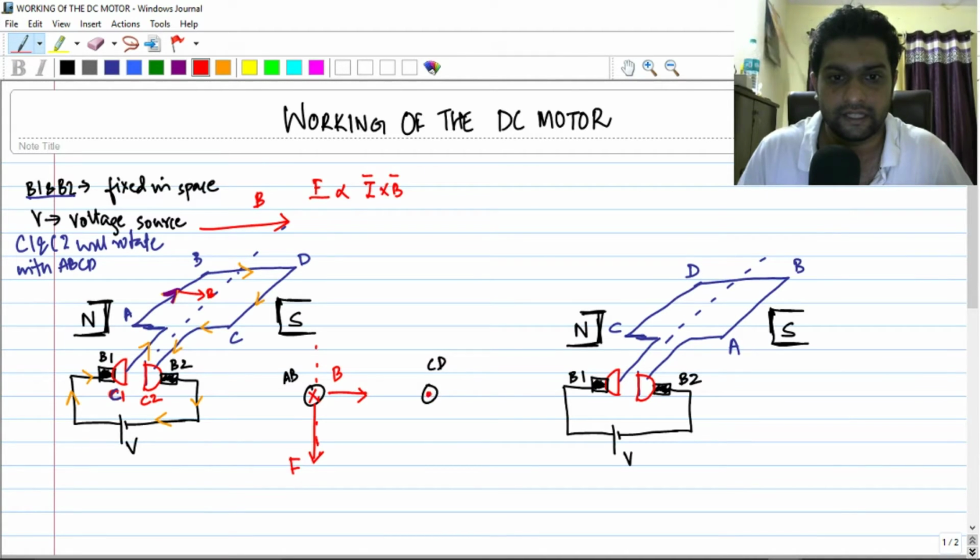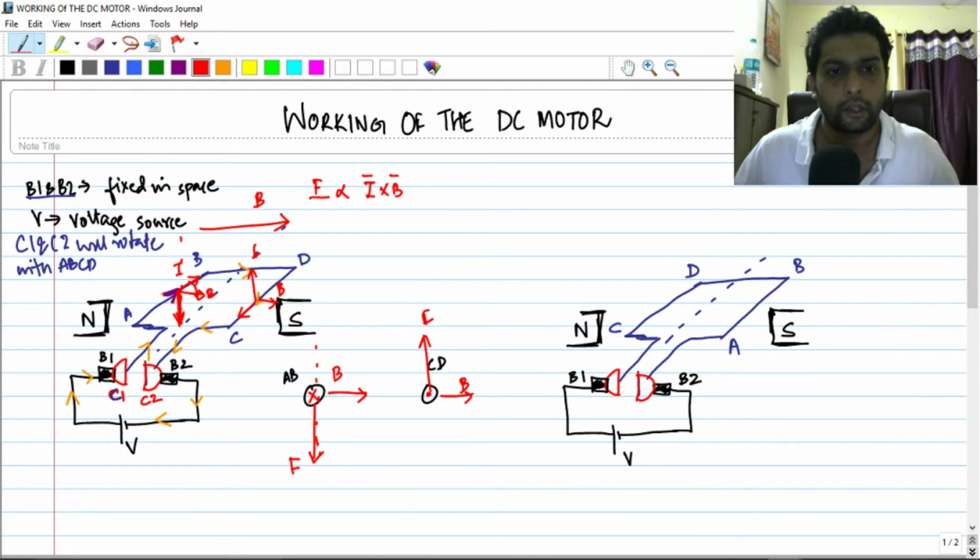And in CD the current is coming towards us, the field is in this direction, and therefore the force will be in the upward direction. You just do I cross B and see, you will get it. If you want, I will just show it here. So this is the current direction. The force will be along this particular axis, perpendicular to both I and B. So you take I and cross it with B, you will get a clockwise rotation. A clockwise rotation in this plane is the downward direction. So the force is downwards like this. Here this is I, this is B, and the force will be in the upward direction. So what happens is that the coil starts rotating like this.